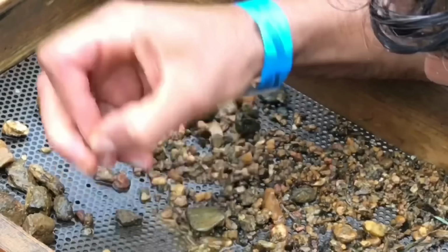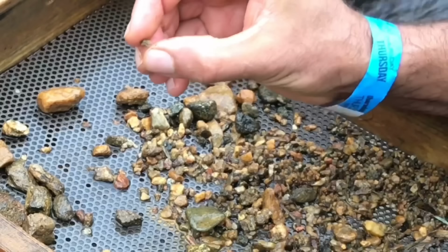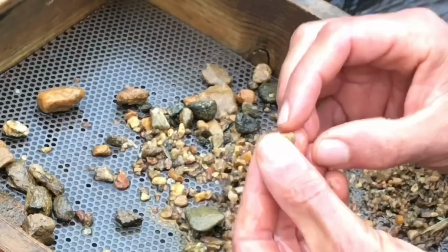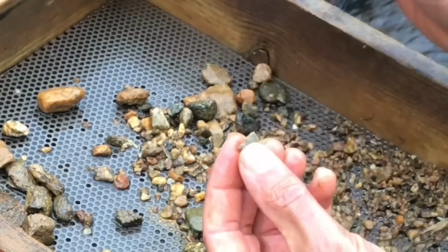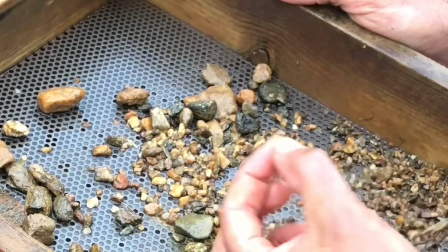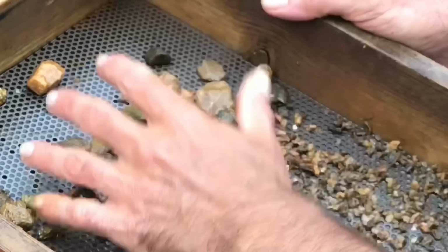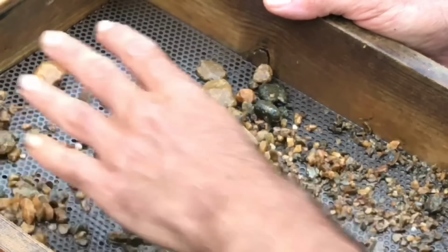Tiny piece of kyanite there. Look at that. Tiny blue kyanite piece. And some sillimanite. A little sillimanite right there. So you're going to find a little something, a little tiny garnet in each of these buckets here. But it's not going to be like the salted buckets, which really, you know, if you want to take a chance on finding something really, really nice, this is the way to do it.